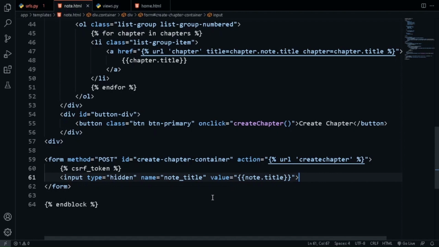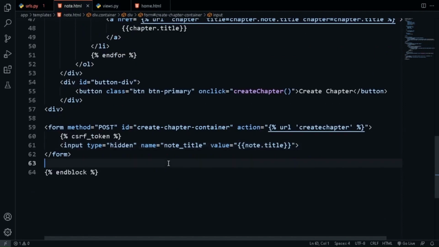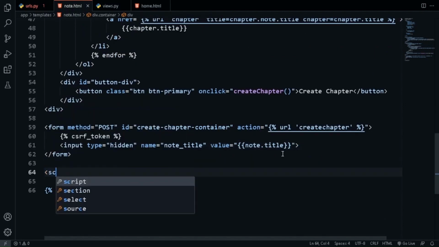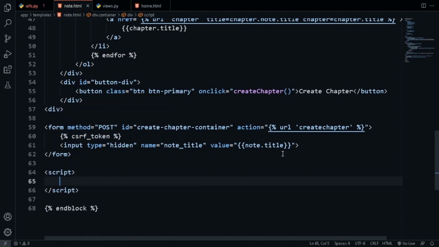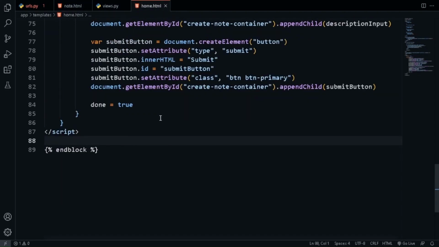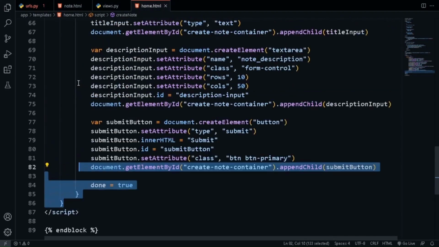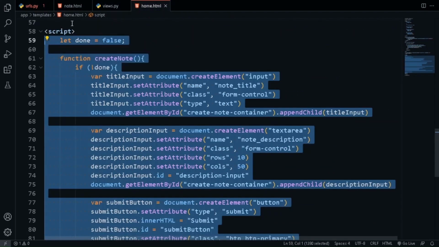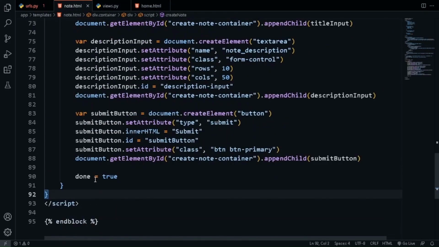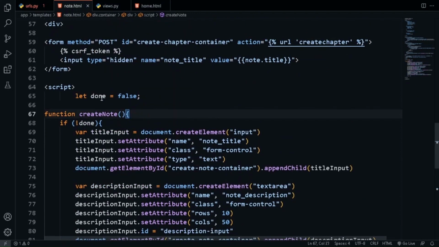The reason why we are doing that is because to create a chapter we want the note object also, we want to get the note object, then only we can create a chapter. So to do that we will use the title of the note to get the note object. And then we have created the note. Now we will create the JavaScript function. Again we will use the script tag, and I will just go into the home.html and just copy this fully, and we will make some changes to it, paste it in this node.html. Now let me check what all changes we have to make.